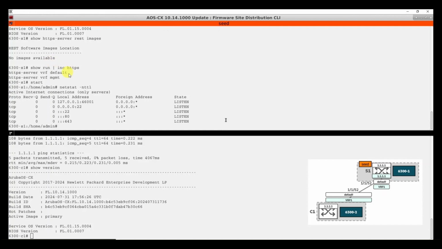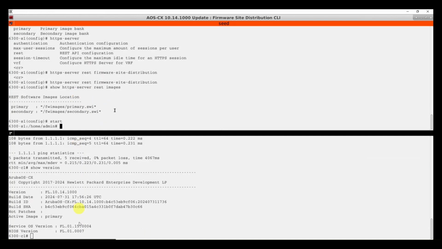The HTTPS server is running on the default and management VRFs currently. If you go into the shell and look at the listening sockets, we only have port 443 available at this moment. When we configure this feature, you'll see that TCP port 9443 goes into a listen state. We'll see that in a moment.